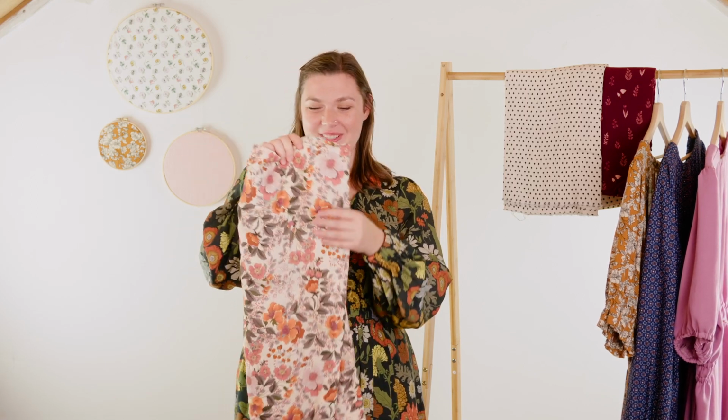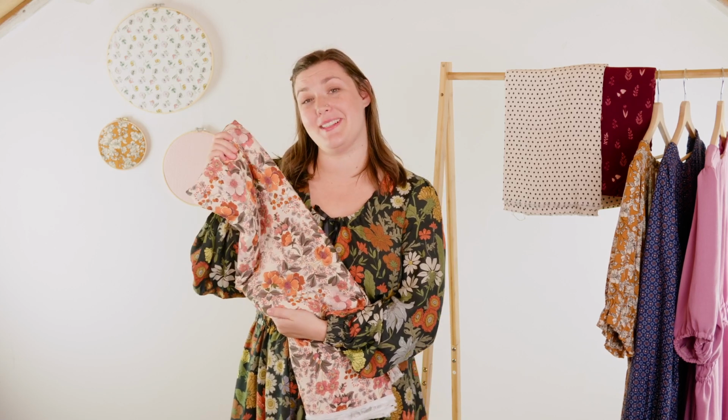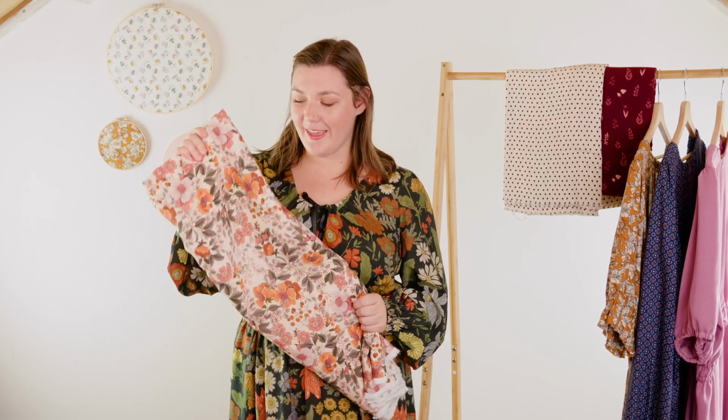I bought it because it reminded me of my grandma's dishes. So when I was growing up, my grandma's house in Reno had all of these very 70s colors and the classic brown and orange floral dishes. I think she had lamps and pillowcases. They built their house at the end of the 70s. And so everything was just, even 25 years later, it stayed that way and I loved it. So this really reminded me of her and all the good memories I have at her house. So it's a very sentimental fabric. And I've had it for like 2.5 years and I couldn't think of the right thing to go with it because it was so special to me.